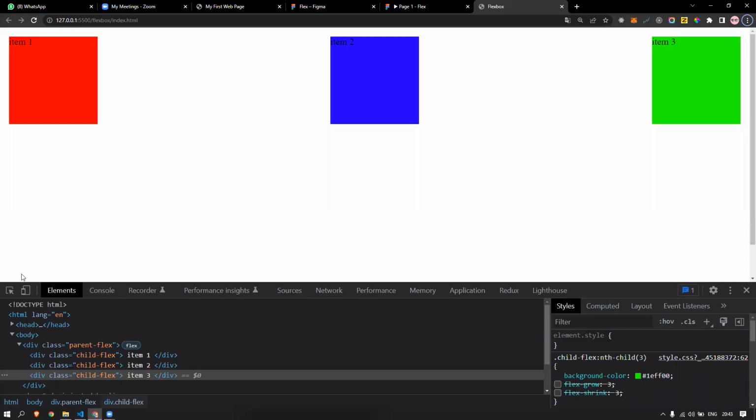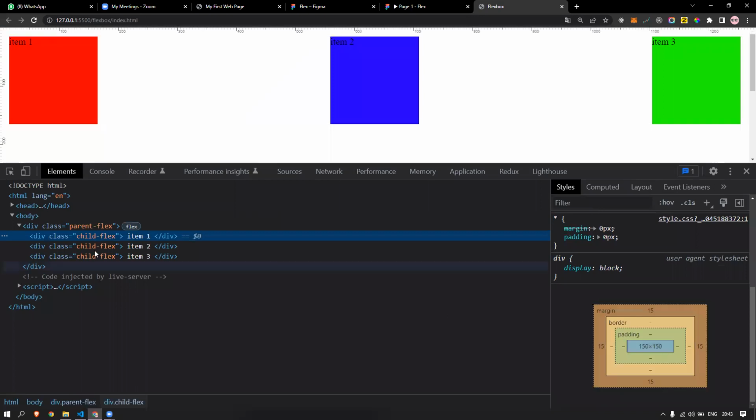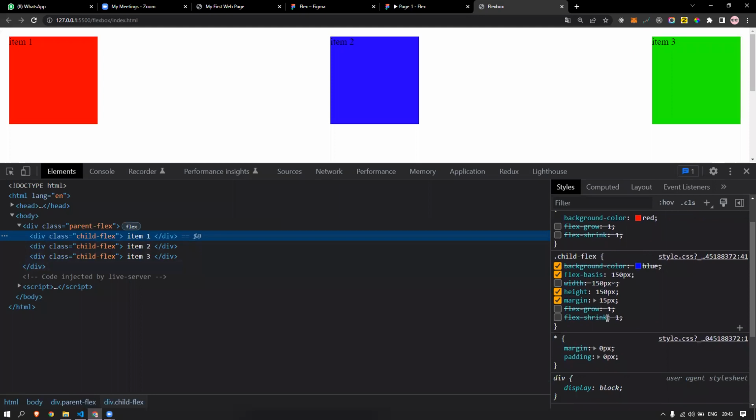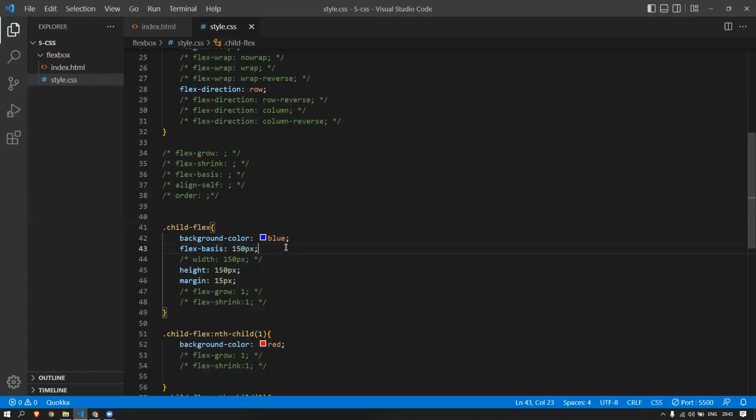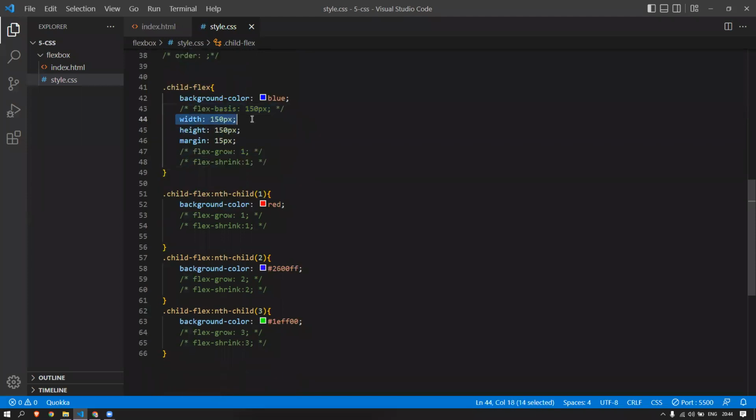If I come back here now, it should have a flex basis of 150 pixels. If you hover and take a look at the box here, you see the width is 150 pixels, but we never used the width property here; we used flex basis. This is another way of giving width. It works as a kind of width only, but I'm not a user of flex basis; I always use width only. I'll stick with width, and if you want to, you can stick with it too. The both are the same, but width gives you more sense, so that's what I'm using.